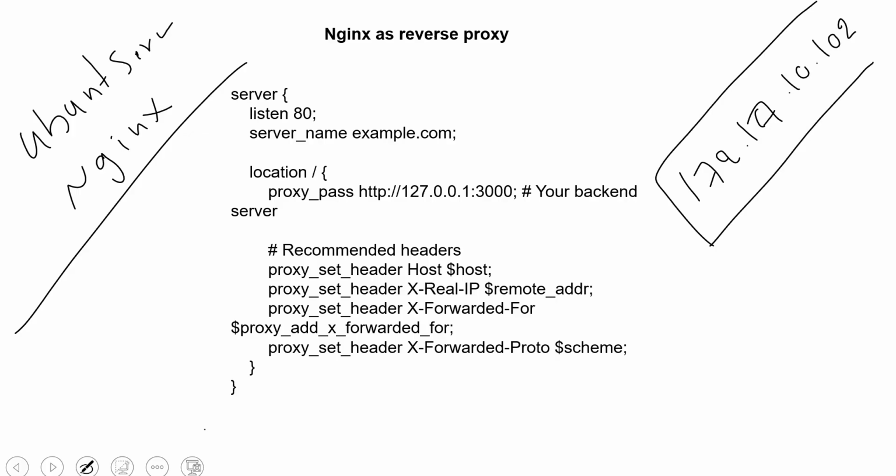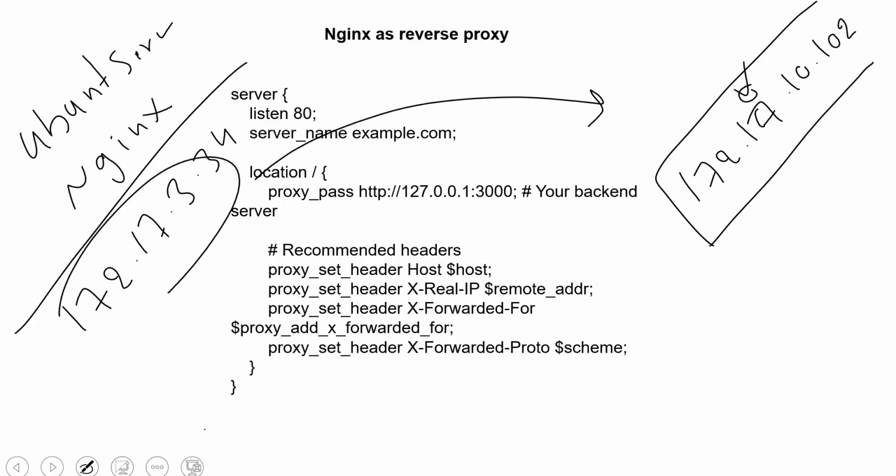This is my web server running with this IP address. The NGINX that I installed has the IP address 172.17.3.43. Now I will configure my NGINX as a reverse proxy for my backend server, which is my Nextcloud. Let's go through how the configuration is done.